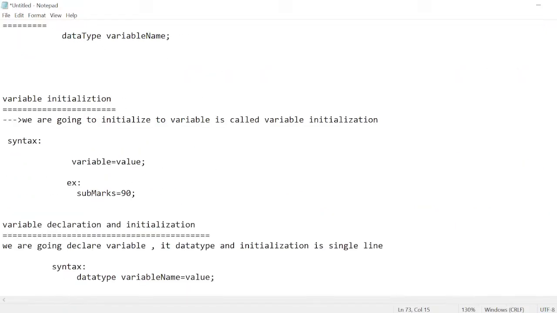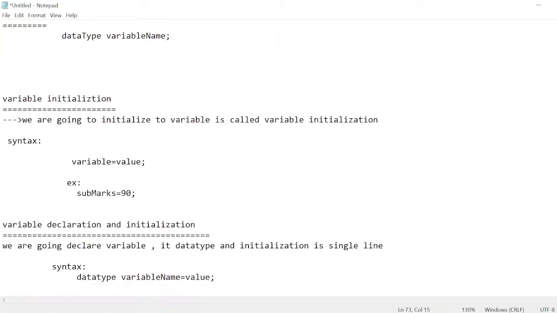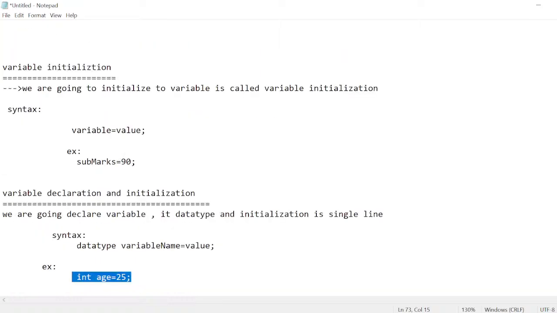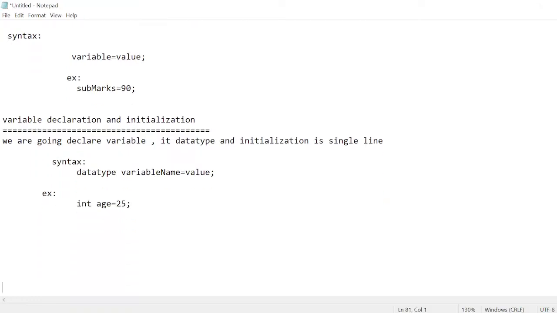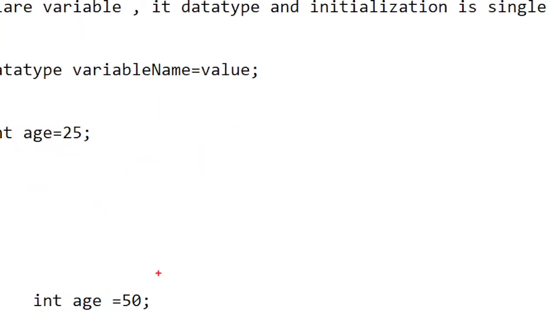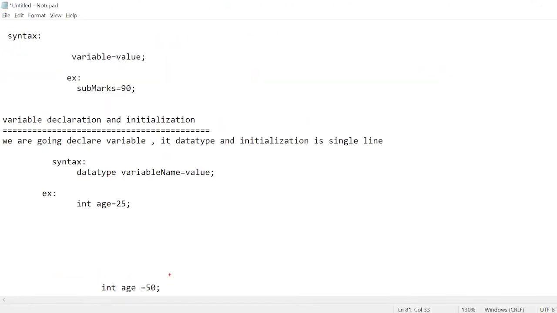We are discussing variables, and here I will show you a few other examples. Int age equal to 50. Then what does it mean? Int age is the variable, and this is the value I am assigning.